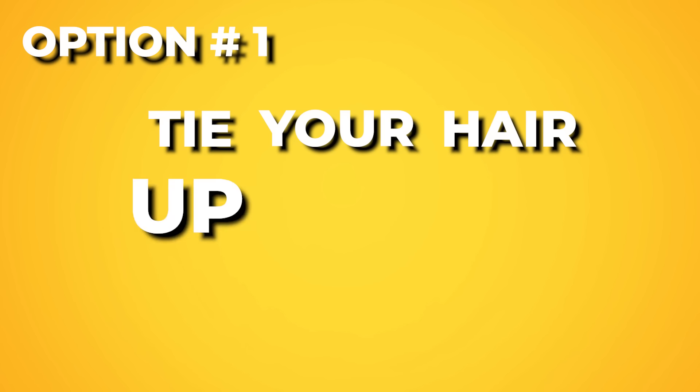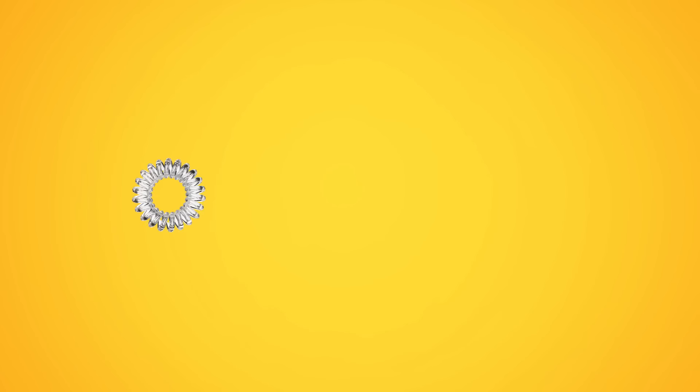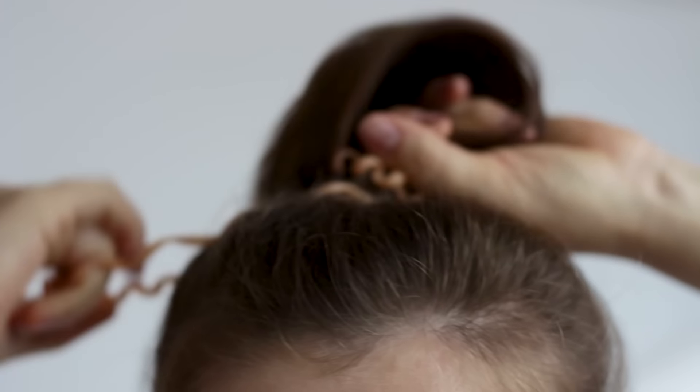What you really want to do is make sure you're never even in that position in the first place. If you just took care of your hair overnight, you would never forget to floss again. Your first option is to tie your hair up in a loose bun — this one's super easy, but the bun should be loose. And don't use regular hair ties at all; they're really outdated, and if you're still using one with metal on it, those rip out so much hair they should be illegal. We have much better options today, starting with the Invisibobble. These look like an old phone cord, and the design minimizes contact with your hair so it doesn't leave a big crease or crimp mark. Just keep them loose — don't double them over too many times or it'll still crease your hair.